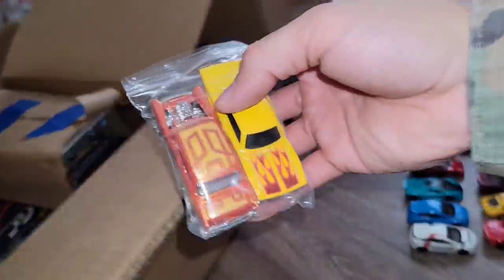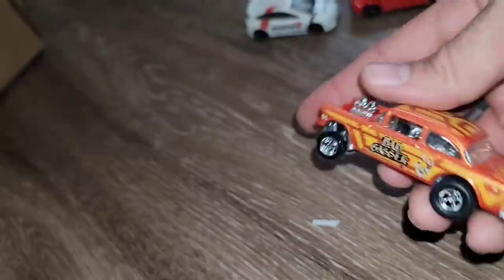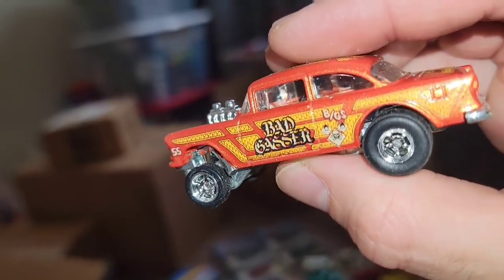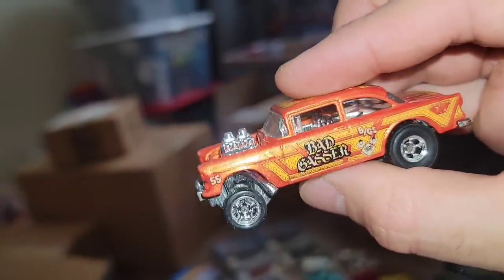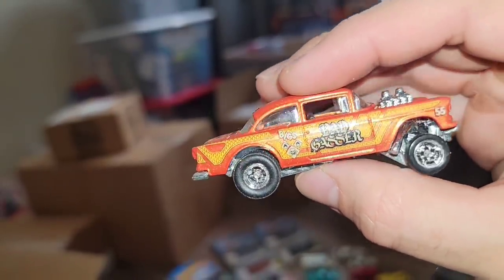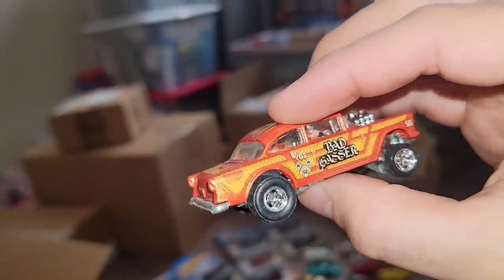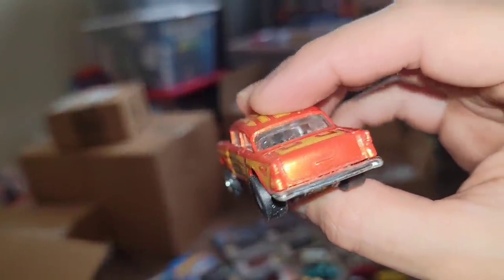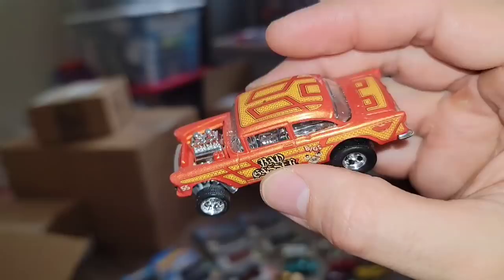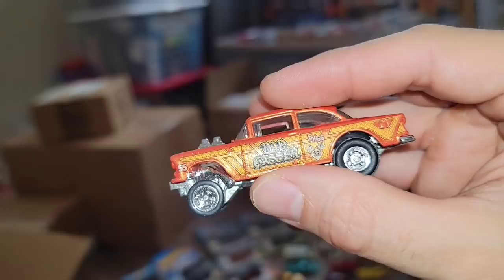All right, next up, I've been eyeballing this gasser right here, guys. Oh my, didn't realize it had real riders. Look at that. Oh man, bad gasser does not justify how awesome this casting is. Look at that. Oh man, I don't even know what release series or whatever it came out of. You guys let me know, but look at this burnt orange, man. That is awesome looking. I'm definitely digging the deco. It's really sweet looking, but check out those real riders, guys.